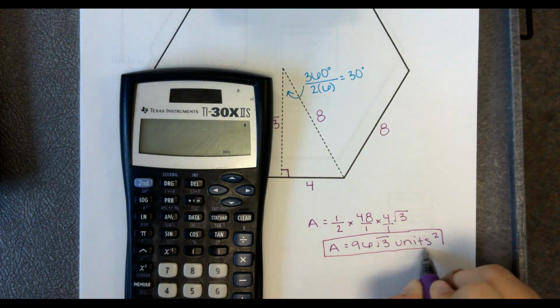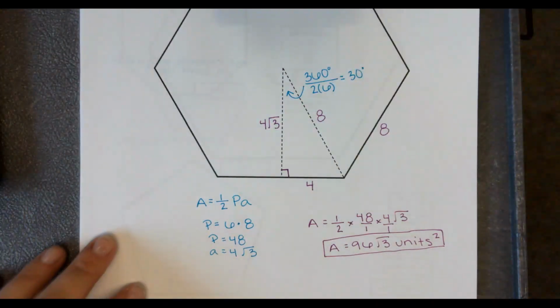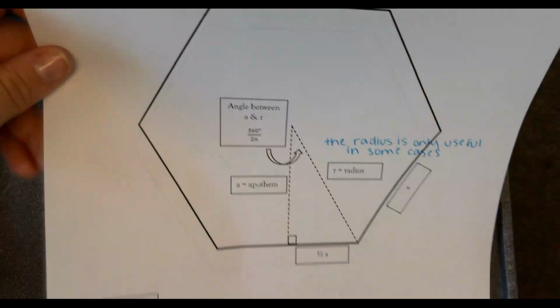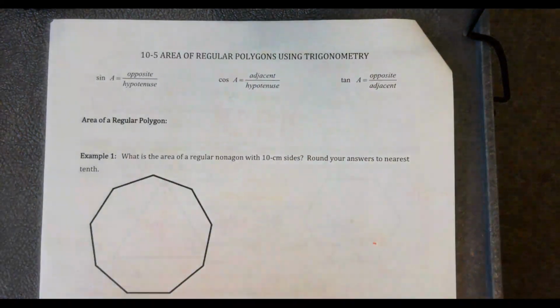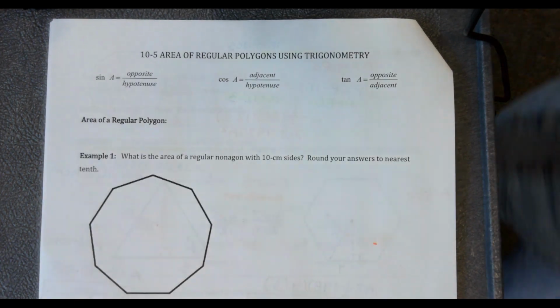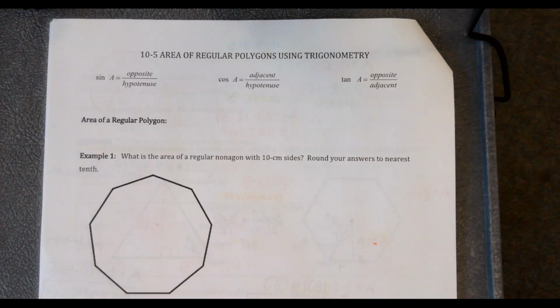All right, so I want you to keep this problem out today because I do think this is a little more organized than what our notes were yesterday. So this I want you to keep out to help you if you need it. And then we are going to learn one more part here today, which is really just an extension, okay, because we're going to be doing the same thing in our 10.5 notes. It's just that now we're going to have to start using trigonometry, and you'll see why once we get started. Okay, so take a second and get your Unit 10 notes.